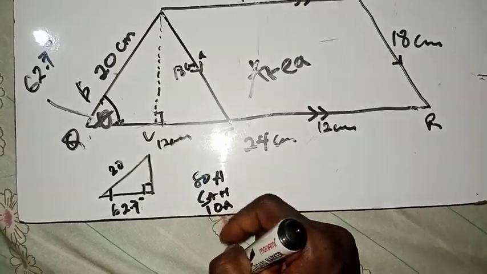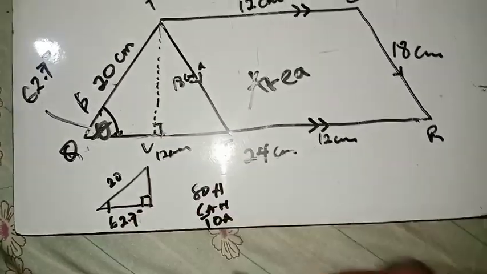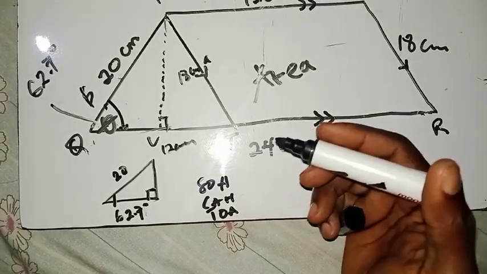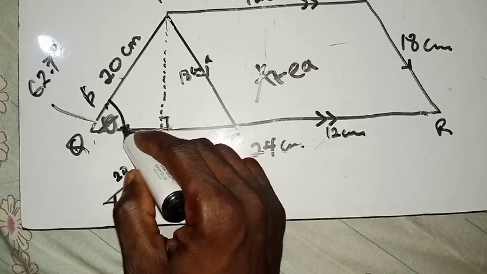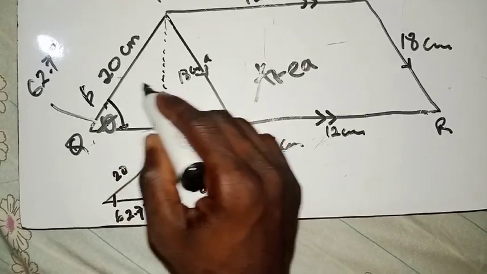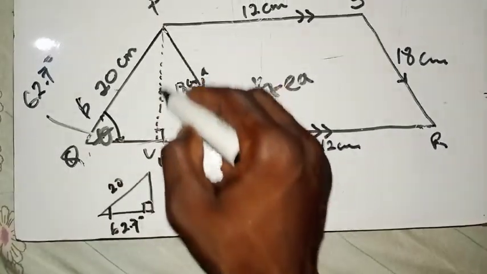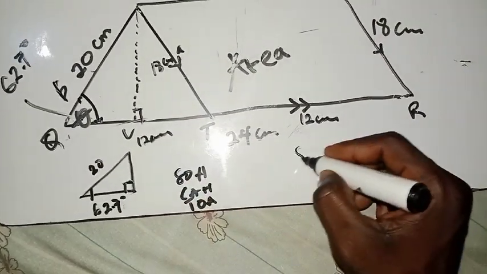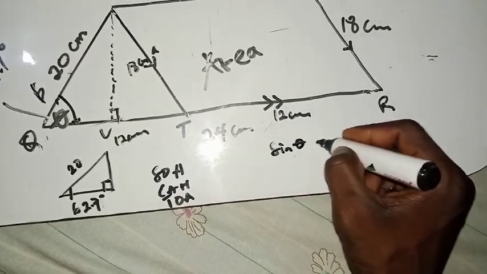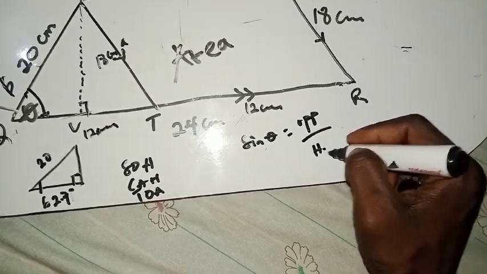Right? I believe you know this, and this applies to a right-angle triangle. So which one are we going to determine on the information that we have here? Being at this particular point here, this is going to be my opposite, and this is going to be the hypotenuse, the longest side of this triangle. So here we can go for sine of theta, which is equal to the opposite divided by the hypotenuse, right?